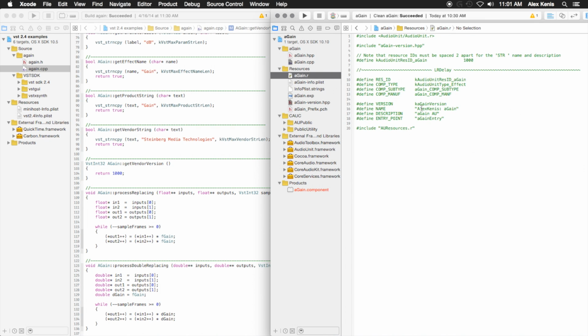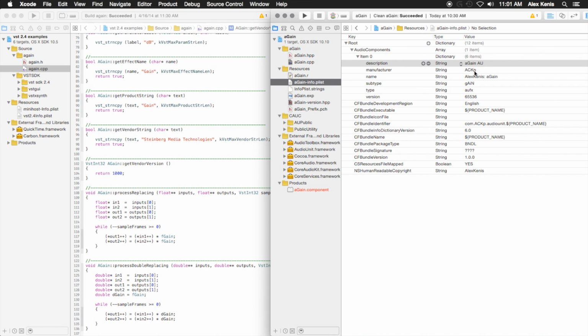and it's not the end of the world if your description does not match your resource description, but it will throw an error when you run your audio unit validation. It's just a warning. It's not a hard stop error, but it's annoying. And if you're doing this commercially, people will say that they are getting an error every time your audio unit loads, so you want to match that up.